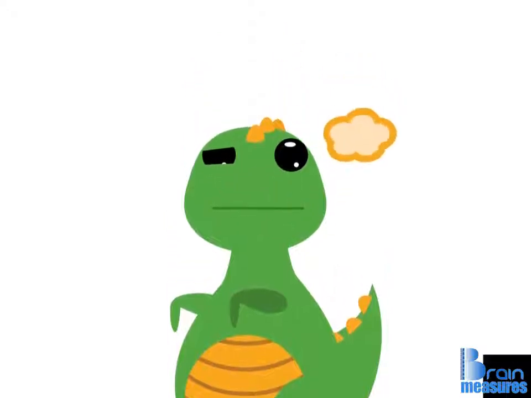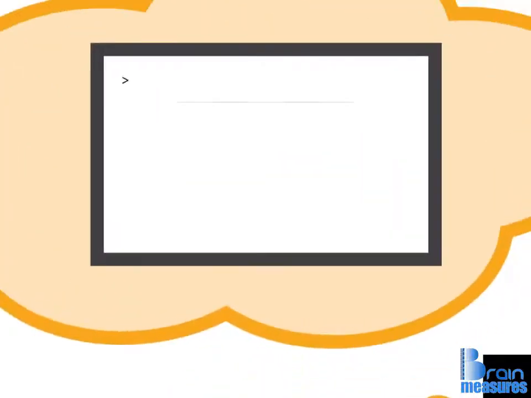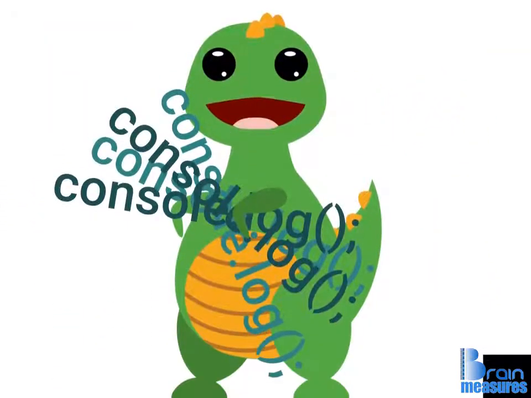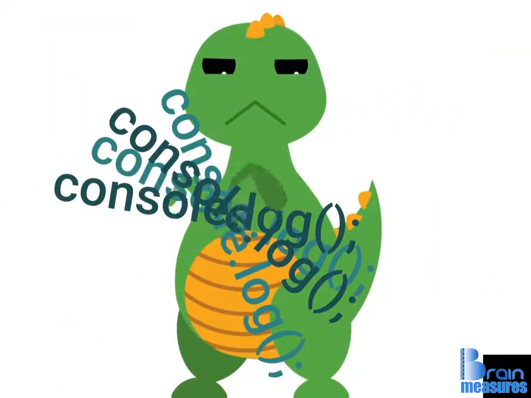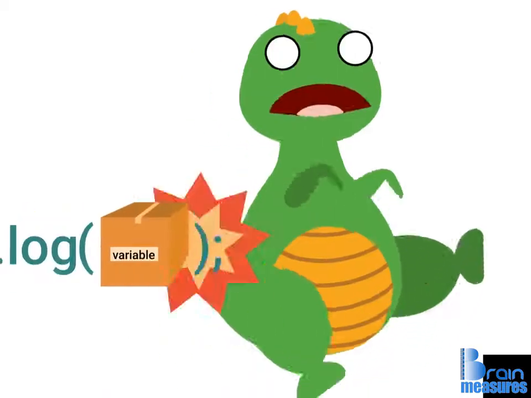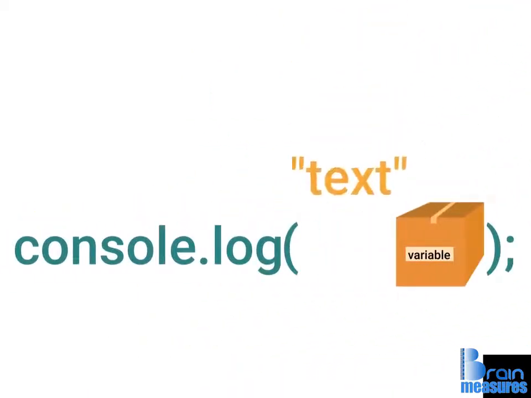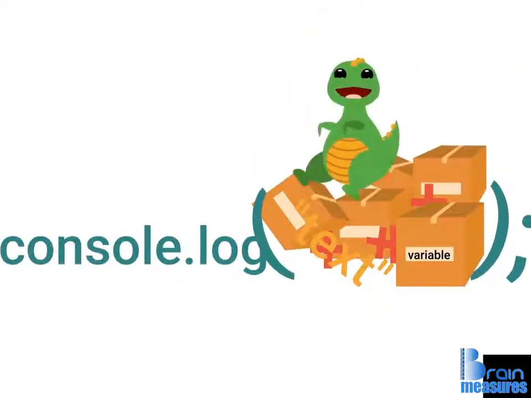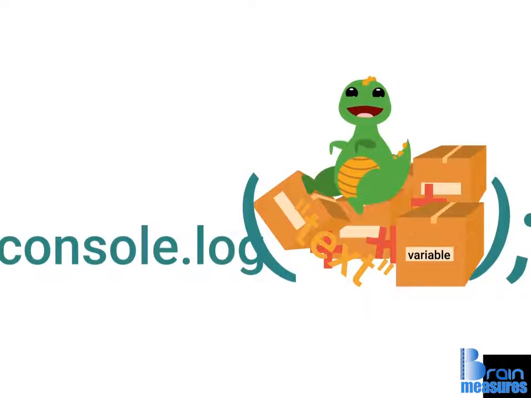In a previous exercise, we used two outputs to display both our first name and our last name. We can actually achieve a similar result with a single console.log instruction. We already know that we can combine a variable with some text using the plus symbol. In fact, we can use this to display as many variables as we'd like.